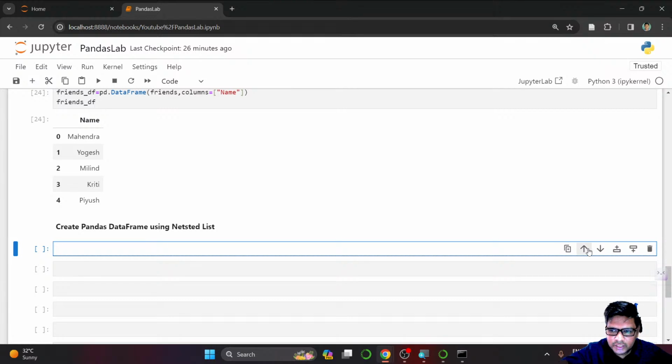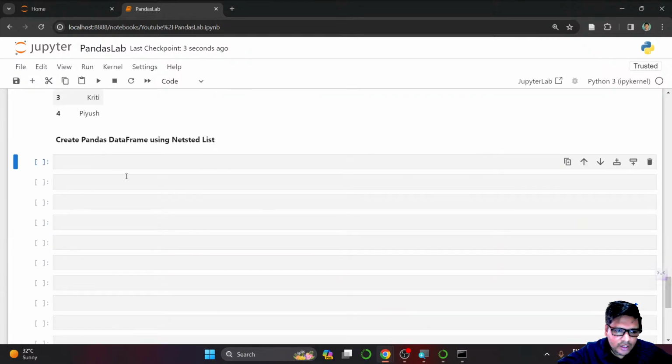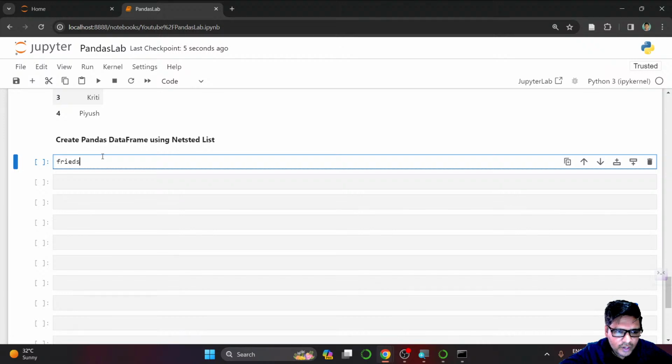Okay, so here is the nested list, and the name of the list is friends_job. Here is our main list. Inside the main list there is a small list, and our first friend name is Mahendra, he has been working for the last 13 years. So 13 is an integer, so no need to write it in double inverted commas, and his position is manager.